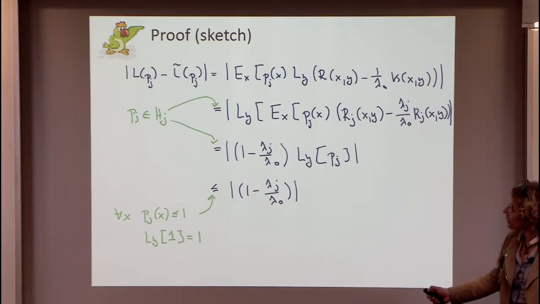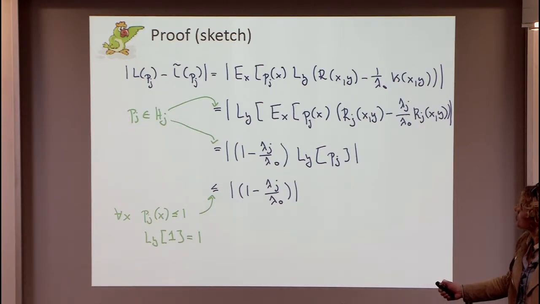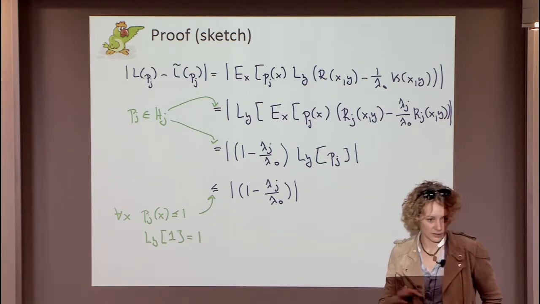Okay, so how does this work? This is the difference that we want to bound. So what I'm going to do now is the same calculation as before, where here I plugged in the definition, okay? And here I've just written it in terms of this reproducing kernel. Note that I can always do that because it's flat.